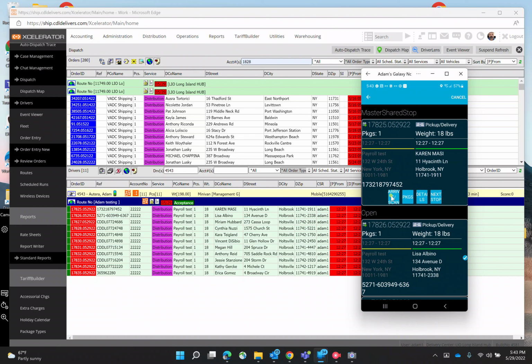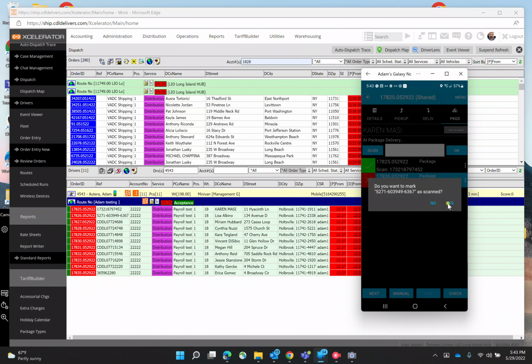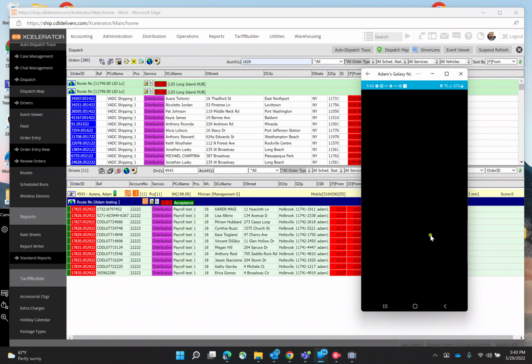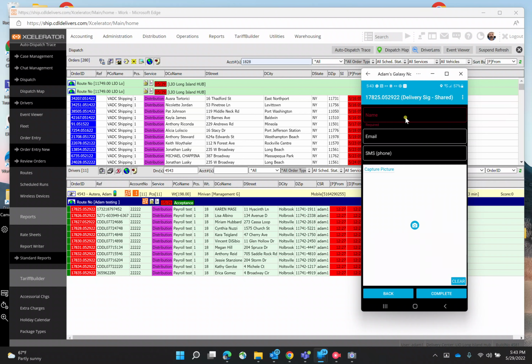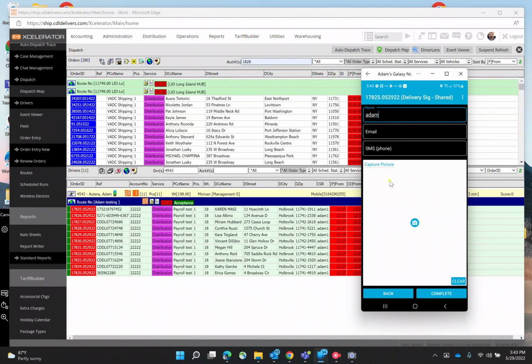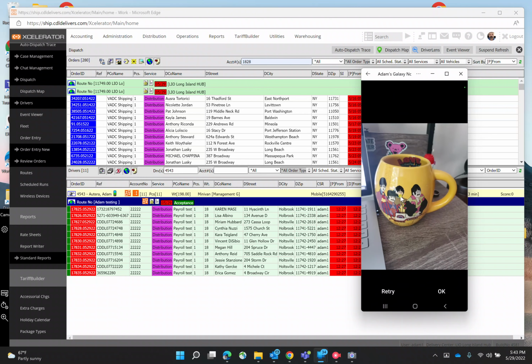All right, and now when I make that delivery, the top one that's still checked, you'll see it gives me the barcodes for the other ones that I haven't scanned yet, and it'll allow me to go through and it'll close all of those orders the same way as if I only had 1 package.